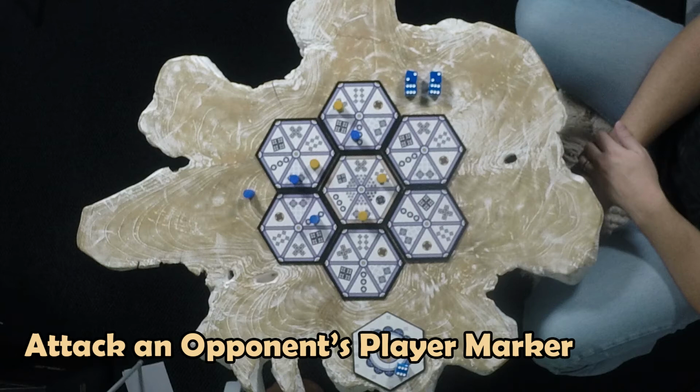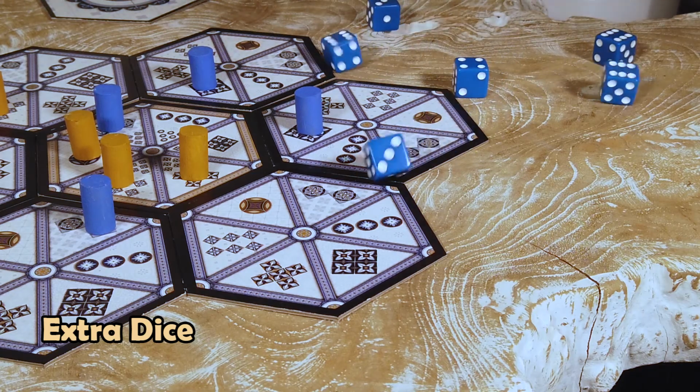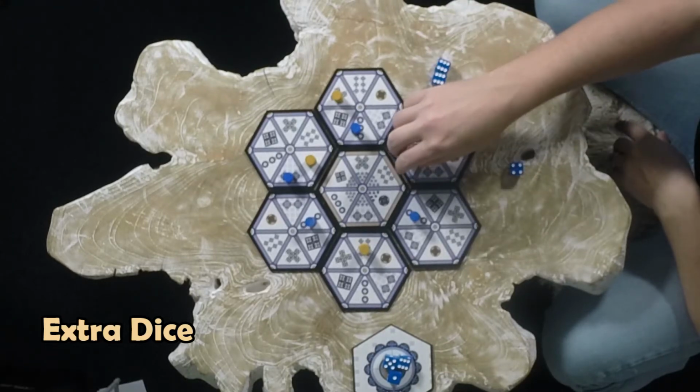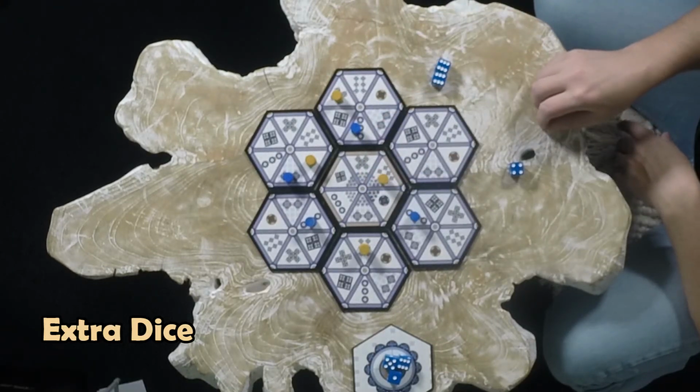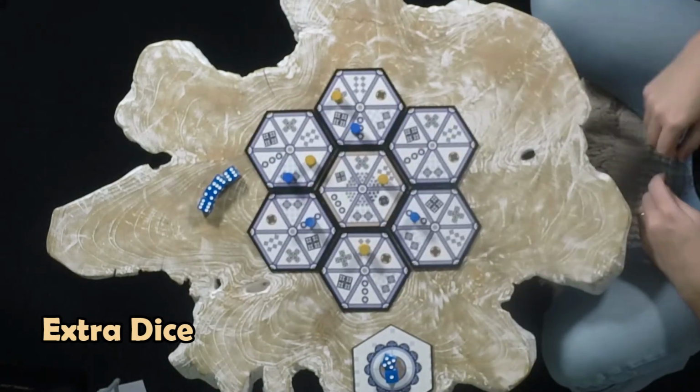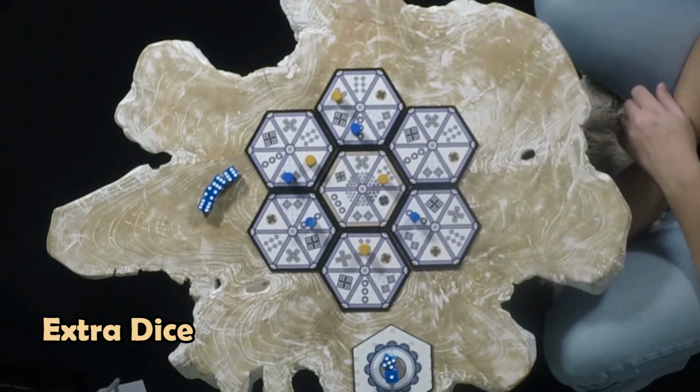Players will get extra dice for every player marker that their opponent has in the center tile. This keeps things a little more even as you progress through the game. For example, if the gold player has 1 player marker in the center tile, the blue player is going to be able to throw 4 dice at the start of their next round.